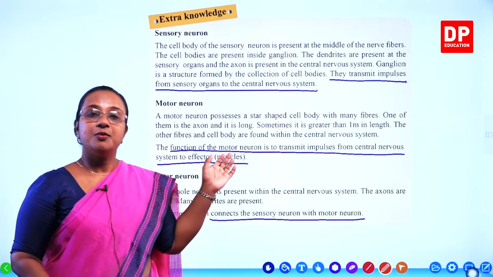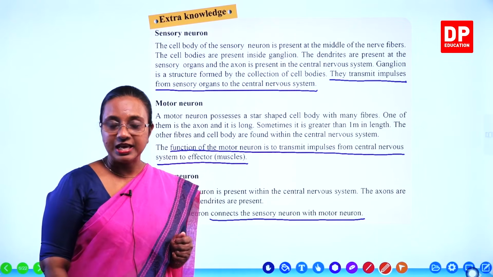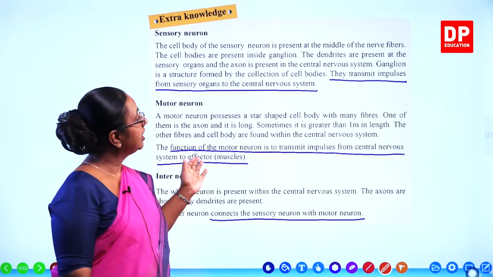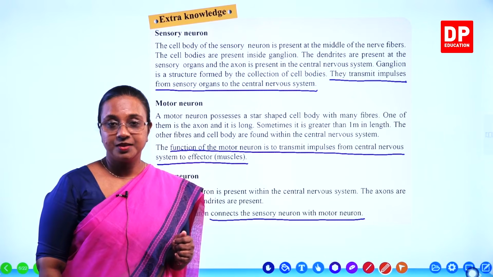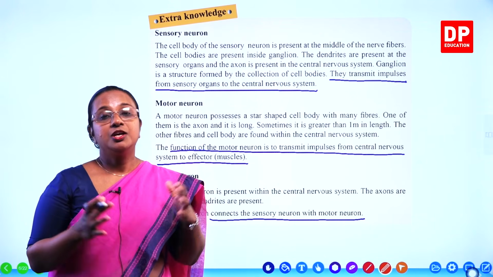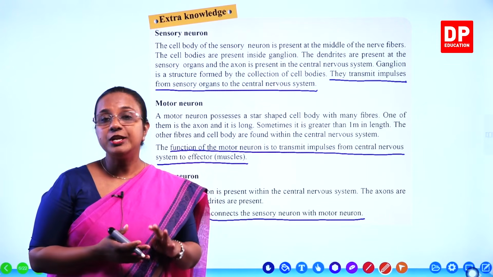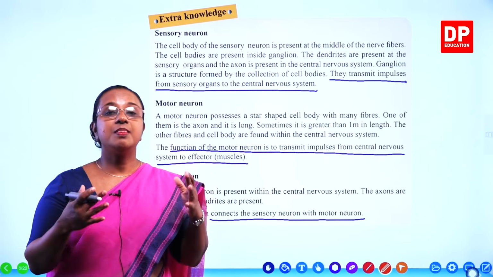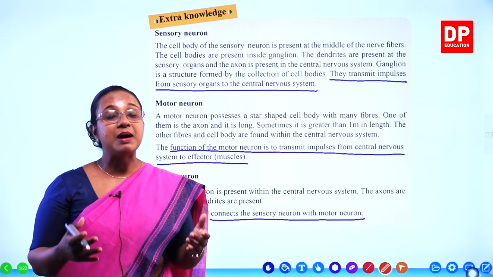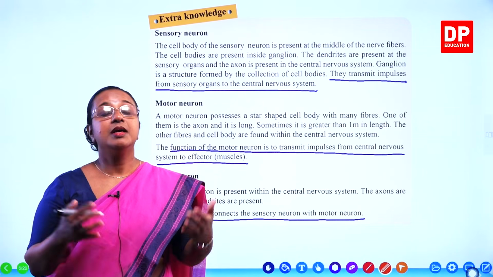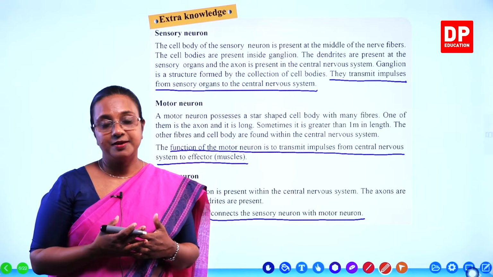Okay students, with that I come to the end of the discussion on nervous system. I am sure you all have a good understanding about the 4 different types of tissues that are present in a multicellular organism. An example is man.